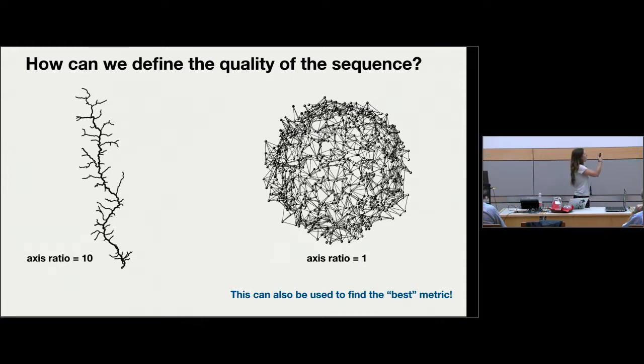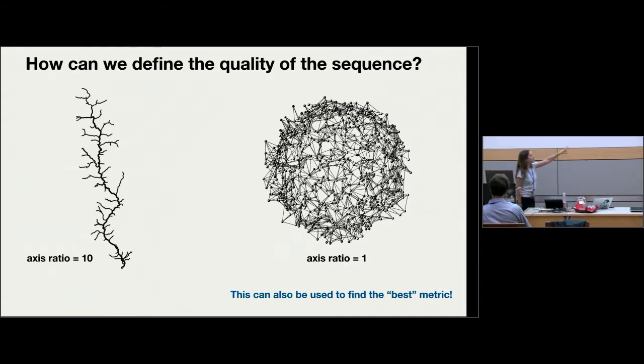And the cool thing about it is that it is purely geometrical. At this point, after I've constructed the minimum spanning tree and I'm looking at the geometry of the tree, it does not depend on the metric that I've used. I can use different metrics, I will get different trees, but this number will range from 1 to n, the number of objects in my sample. This allows me to compare different metrics.